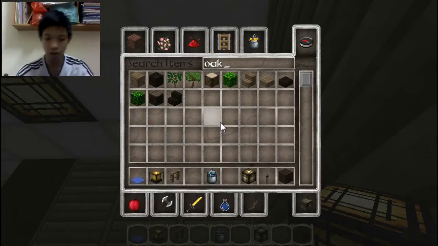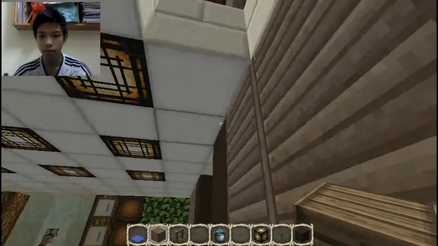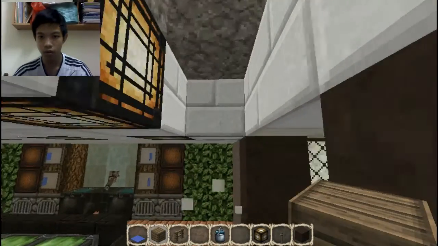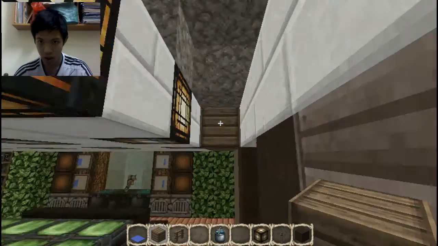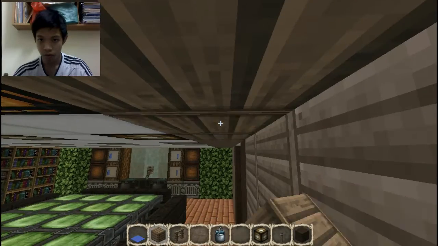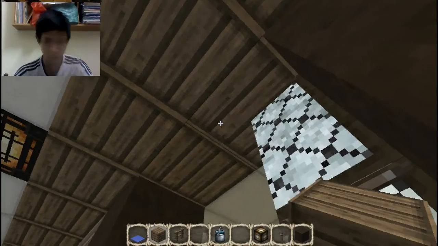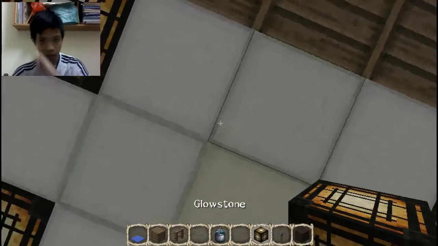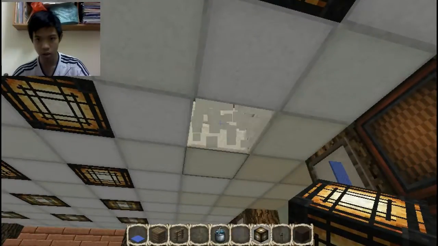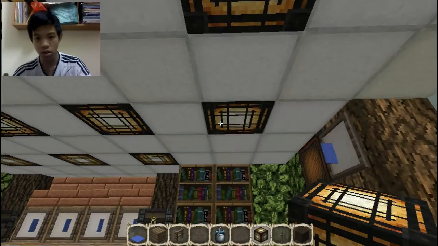Right, now let's grab my oak wood. And let's fix up the roof. I really want to complete this in one episode. Really do. I'm gonna try. If I succeed, it's a problem. I don't think I'm gonna make it in time, no. Let's see what we can do so far first.